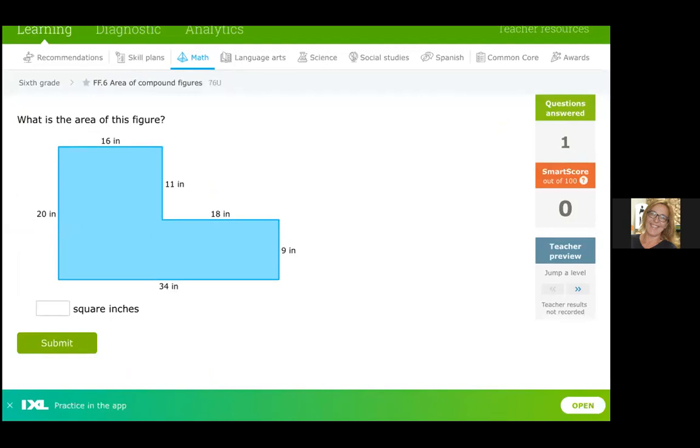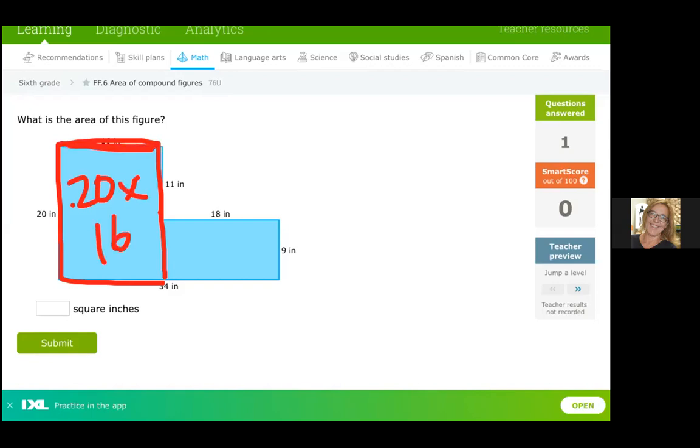So I'm going to draw a line. This is really a 1, 2, 3, 4, 5, 6-sided polygon, which is called a hexagon. I need to turn it into two rectangles. And I could do it two different ways. I could do it drawing this way, but I also could do it drawing this way. And it doesn't matter which way you go, just as long as you're using the correct dimensions. So let's go by this. What are the dimensions of this first rectangle? Well, I see the height is 20 and the base is right here, 16.